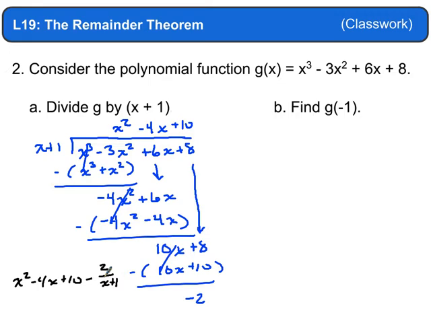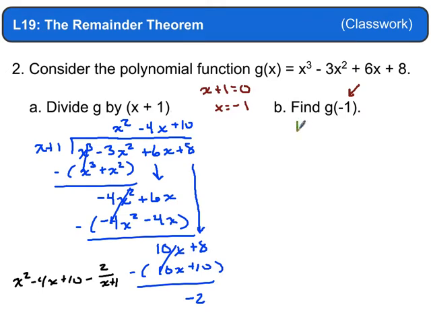But again, let's say I wanted to find out whether x plus 1 is going to be a perfect divisor or not without having to do that work. Remember, if I took x plus 1, which is my proposed factor, and set it equal to 0, that means x would end up equaling negative 1. That's what we're testing right here. So I could plug this negative 1 into my function.